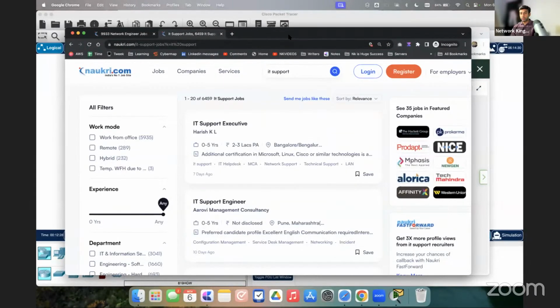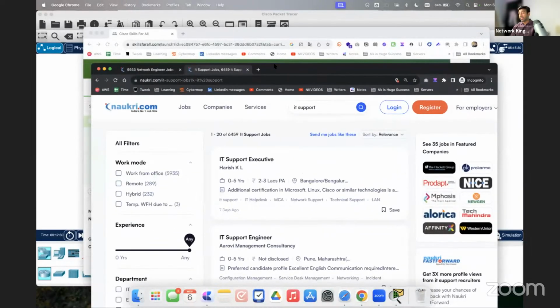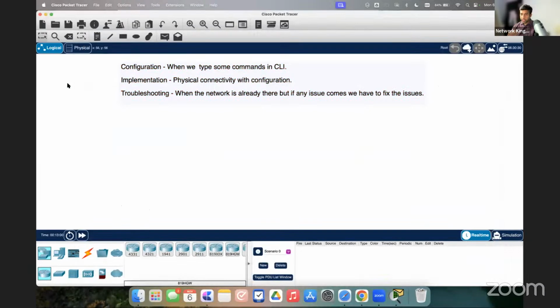But yes, if you get a good job, if you go to any company like Airtel, AT&T, Sprint, Level 3, Jio, and if you get any configuration work, then it would be great also. I'm not saying it's difficult, but out of 10 jobs, 1 job may give you the configuration, but 9 jobs will give you monitoring and basic work. So let's start with the configuration.